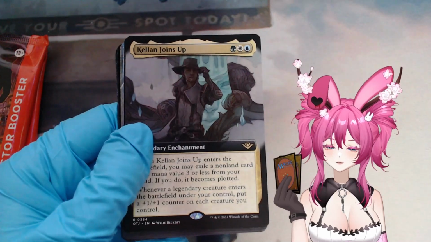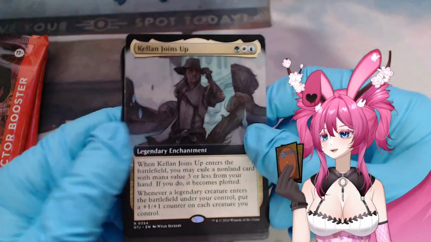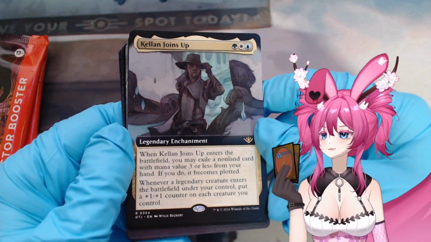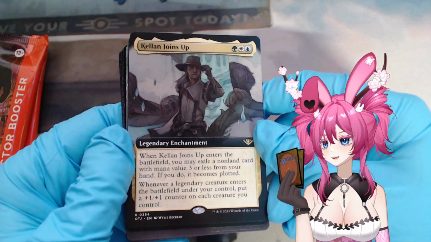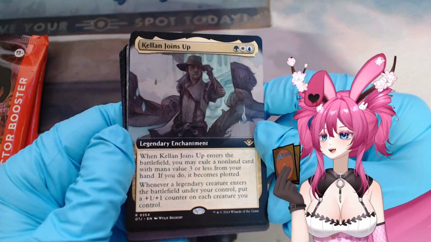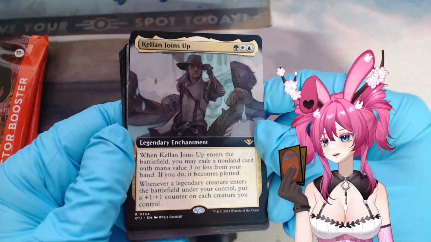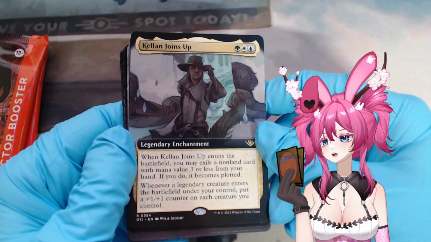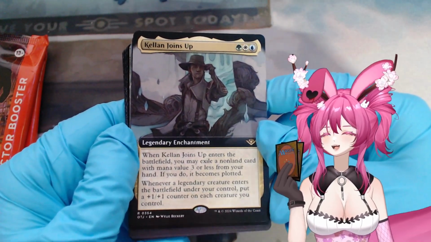Ooh, Callan Joins Up. It is a legendary enchantment. Let's go. When Callan Joins Up enters the battlefield, you may exile a non-land card with mana value 3 or less from your hand. If you do, it becomes blotted. Whenever a legendary creature enters the battlefield under your control, put a +1/+1 counter on each.